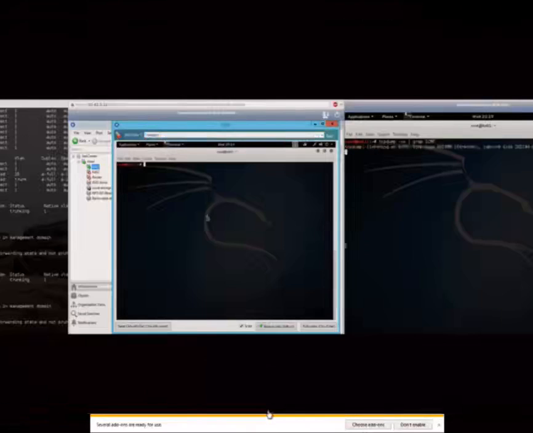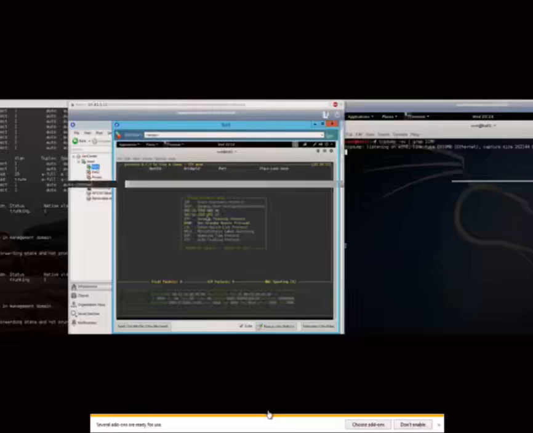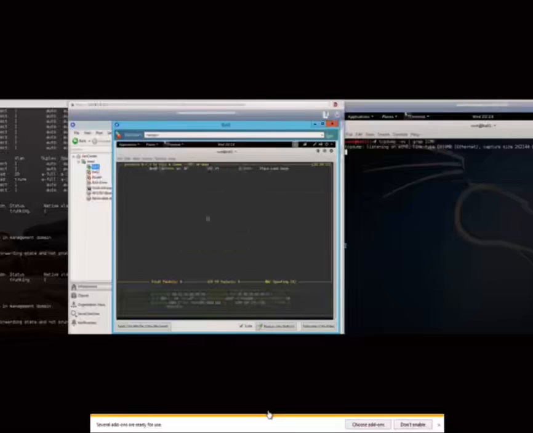And then over on the Zen server system, we're going to set up Yersinia to launch the double tagging attack. Just selecting that default interface again. This time we're going to select the 802.1Q protocol. And then we have to do some setup on the bottom there.